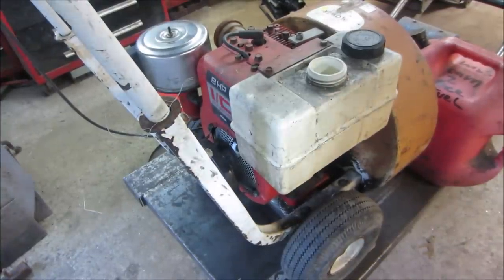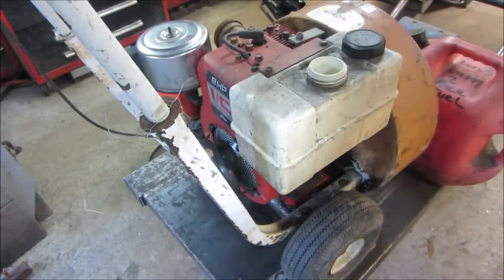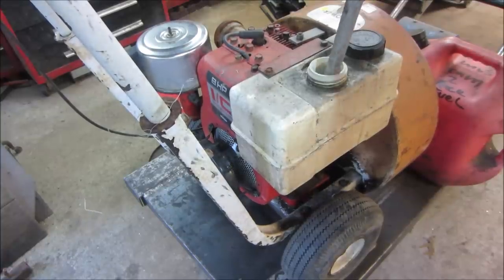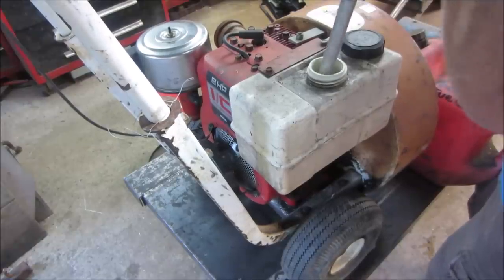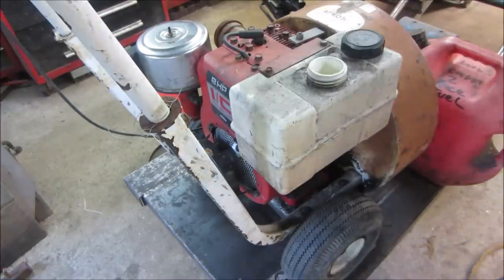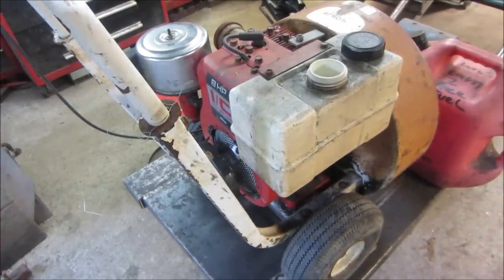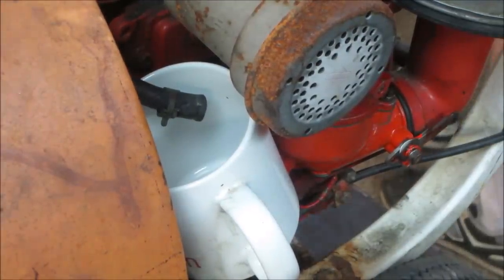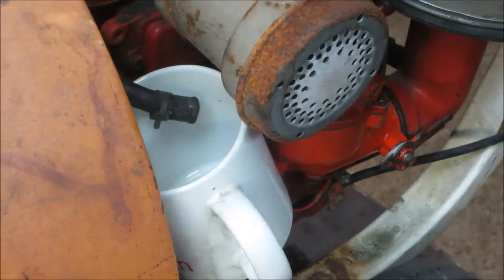Because that tank is so dry, before I put fuel on, I'm going to try blowing air in and see if there's any dusty, dirty stuff that wants to be able to come out of there. It's not stuck in it. Again, it looked pretty clean, but I saw something come out of there. I'm going to put fuel on it, and then before we put the fuel line on, we'll let that purge through and see if any debris comes out. Let's see if that has a good flow going through it and it's clean. It should have like a purpley pink tinge to it because of the type of fuel it is.